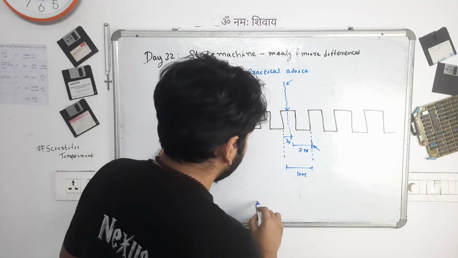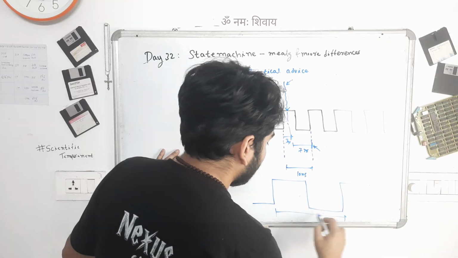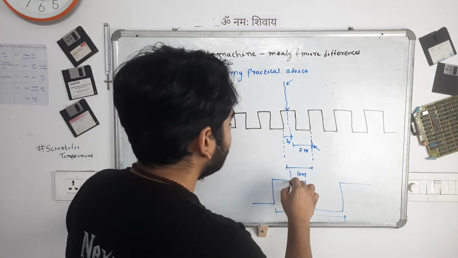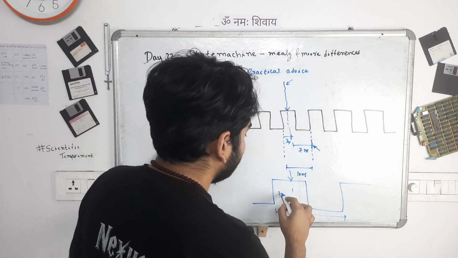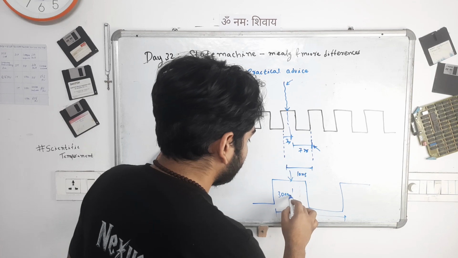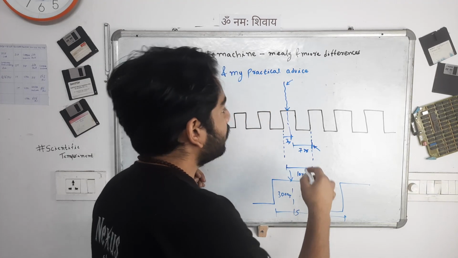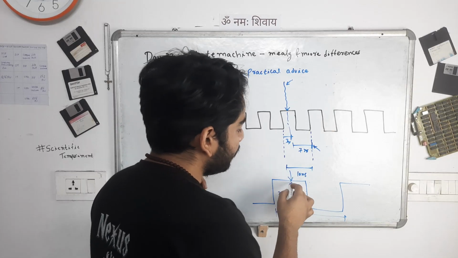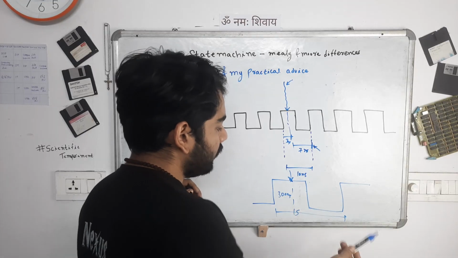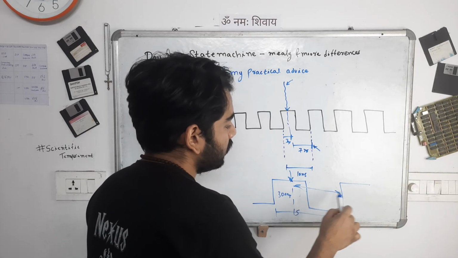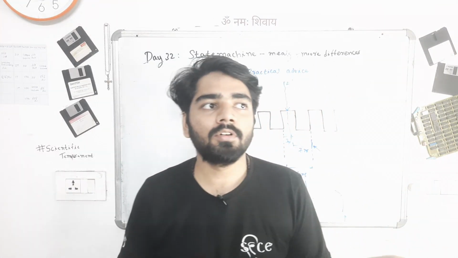If we have this clock slowed down very much, let's say a 1 second time period clock, and we push the push button at the 300 millisecond mark, the 0.3 second mark, we will be able to observe that the output LED for the Mealy state machine changes over here itself. But for the Moore state machine, it will take another 0.7 seconds to actually show the output. So we will be able to observe this in the slowed clock version.